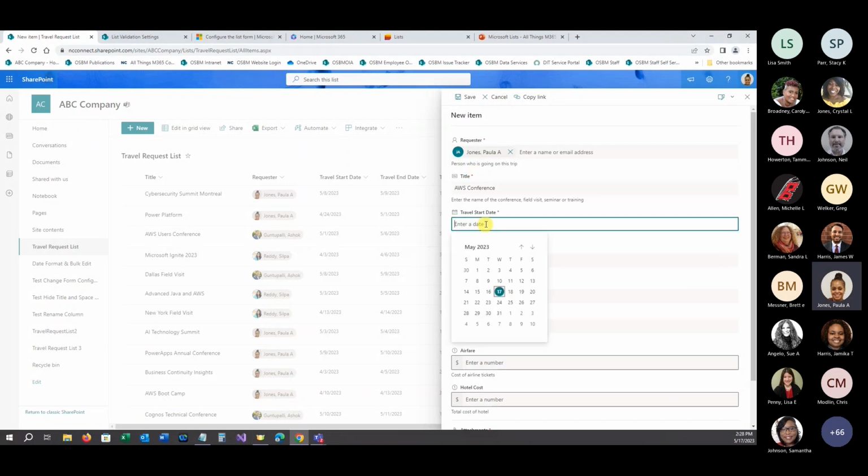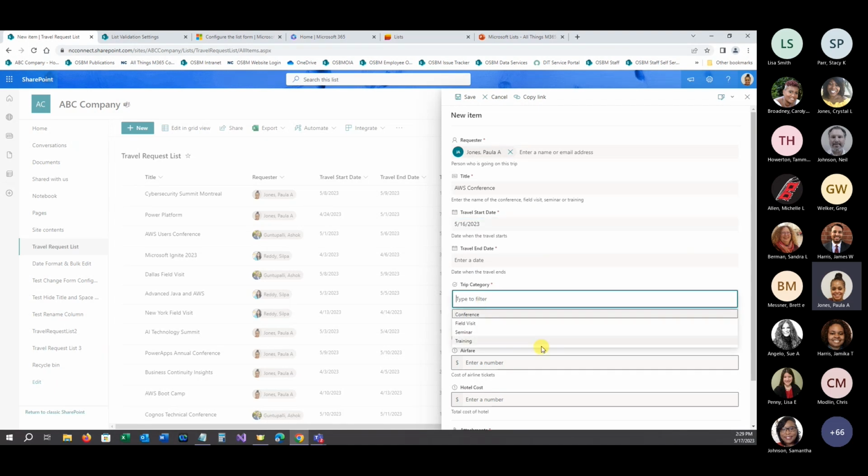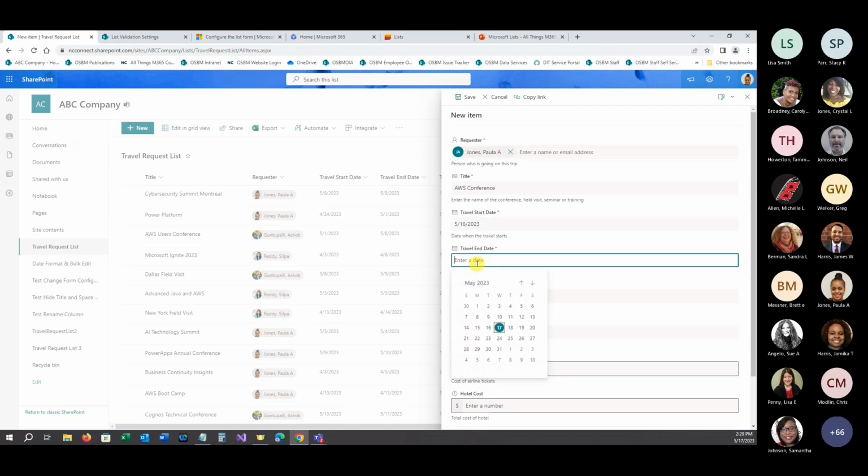Travel start date. So let's test. The travel start date is 16. The travel end date. So see, I'm entering a travel start date that comes after the travel end date.